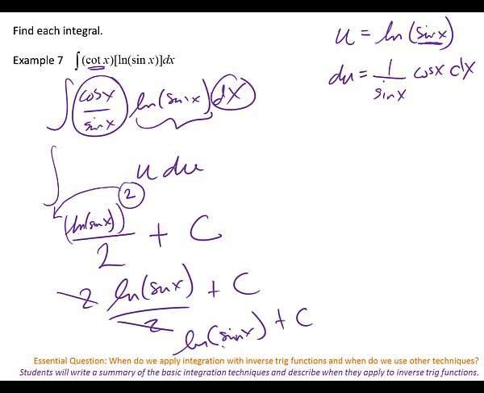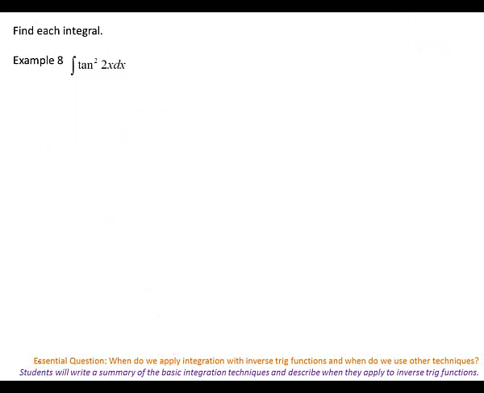Okay. All right, last one for today. Ideas. What do you think? What does your instinct tell you to do first? Take that 2 at the end of the tan and put it in the front of the integral? Can't do that. U-substitution, though, I can do.